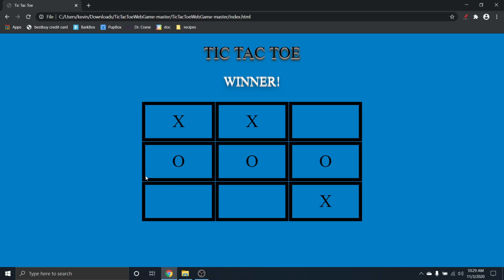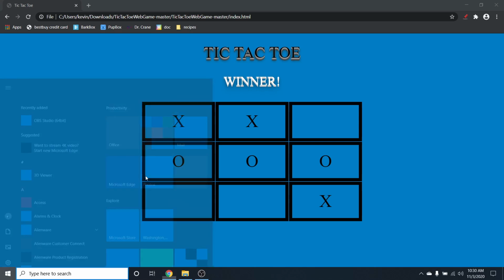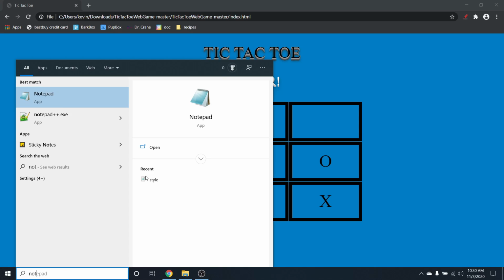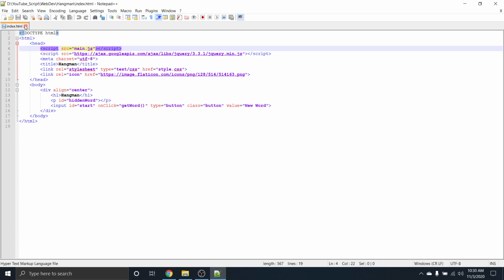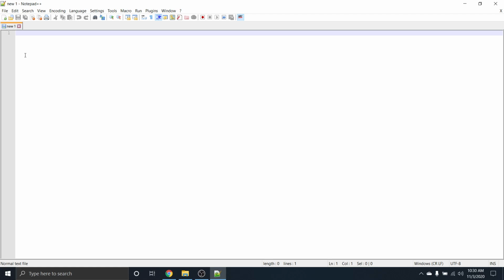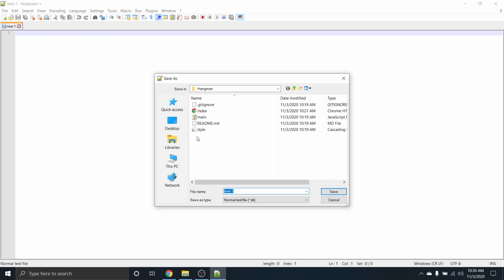So what you want to do is you don't even need any software, but if you want to download some software, you can. You can do any code editor, really. I'm just going to use basic Notepad++ because it's simple. You could even just use Notepad, but you're going to open up a file, save it anywhere you want.